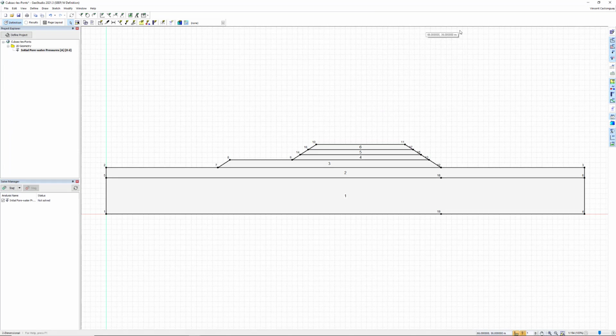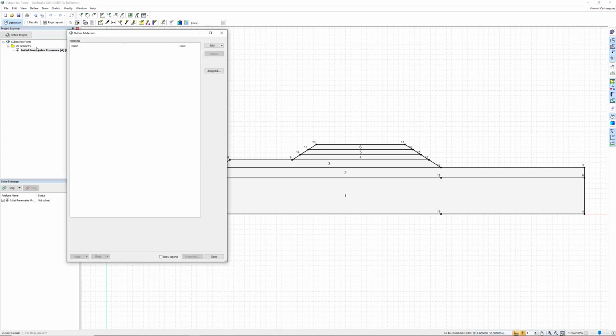As I mentioned earlier when discussing the numerical modeling process, once a simple geometry has been defined, labeled conceptualization earlier, and the proper physics have been chosen, in this case a steady-state seepage analysis, I should choose and define the appropriate constitutive laws for the problem at hand. To do so, I will go into the Define menu and choose Materials. Let me first define the material properties for the desiccated crust.